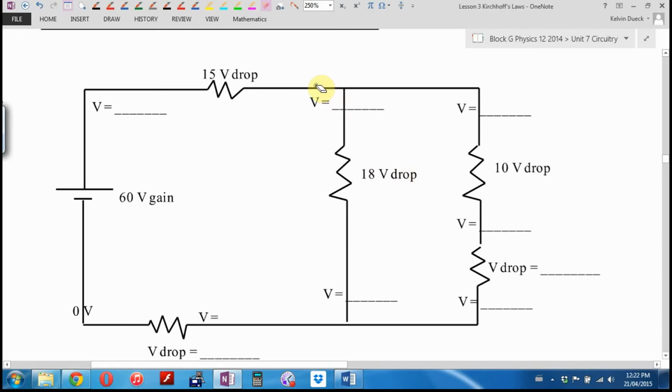So from 45, we all lose 18. By the way, we're going to split up. Some of us are going to go this way, some of us are going to go this way. I'll do the easier one. So we lose 18. How high are we then right here, folks? 27. Everyone goes down this hill. Did we end up on the bottom at the ground? How many volts must we have lost going through this resistor? We had 27 to get rid of.